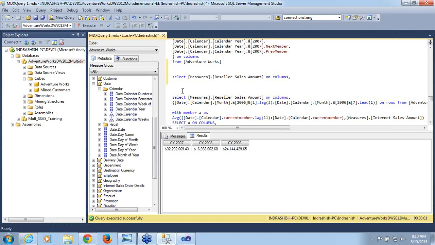Will I have to write each month, April, May, June, July, August, September, like that? No, I can write it using the range operator.